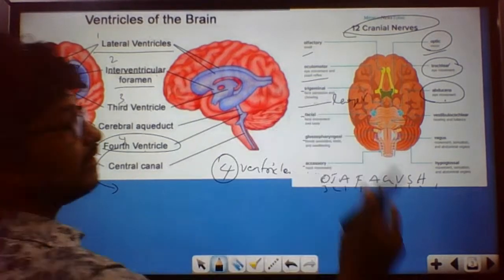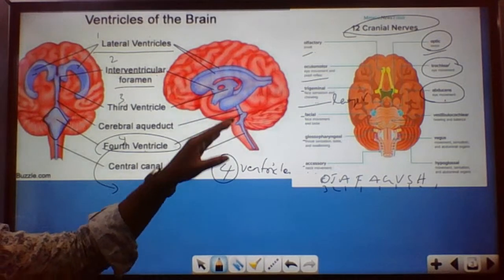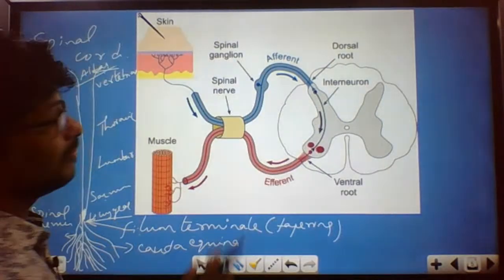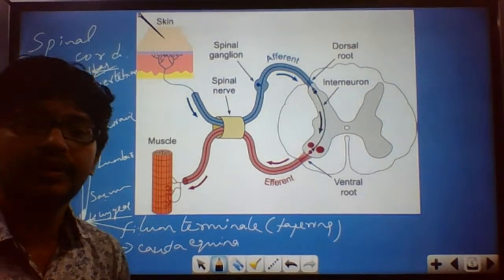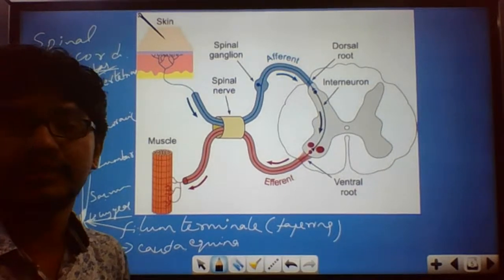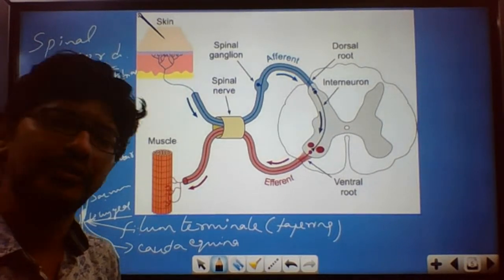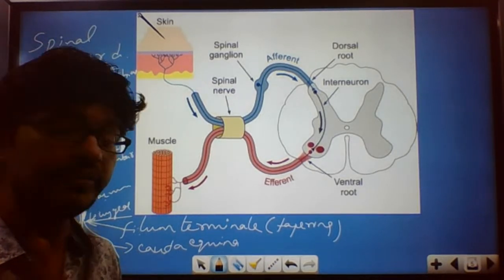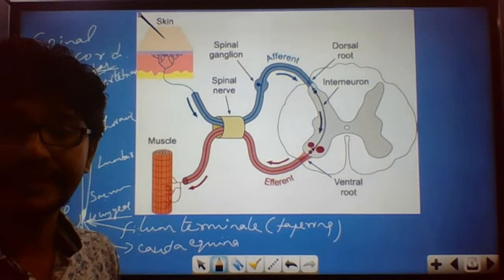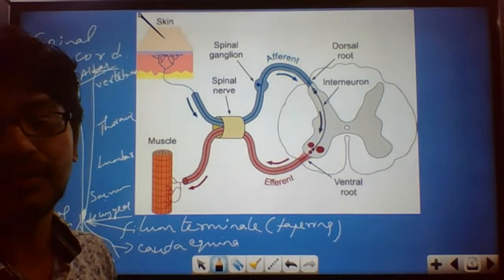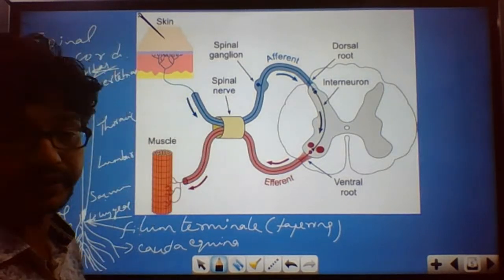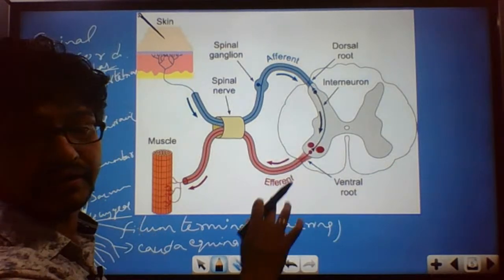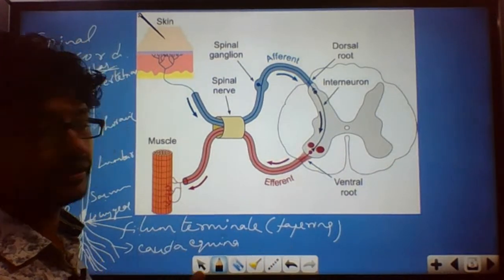Okay, so we're done with the cranial nerves. Next, we move on to the spinal cord part. As far as the spinal cord is concerned, this is the reflex arc. This is not a new topic for you from the lower classes: reflex arc and reflex action, right? You would have studied how the reflex action happens and what exactly a reflex means. From this part, you can get one question, the reflex arc or reflex action. In neural control and coordination, you can expect three to four questions.